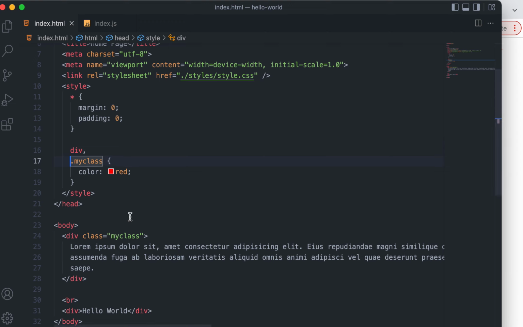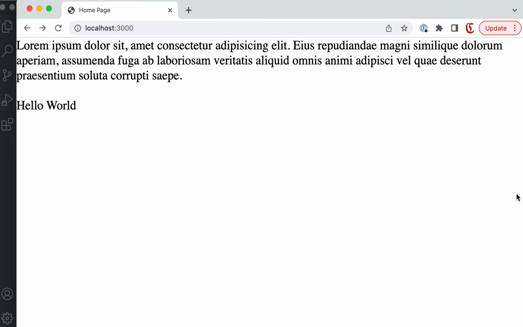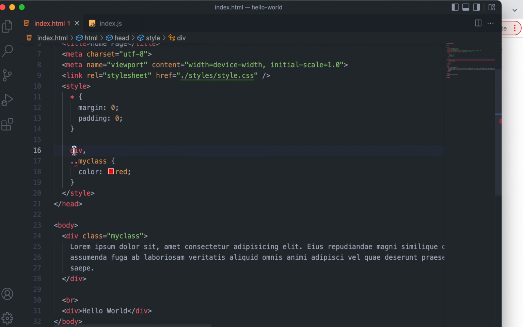But if I do a mistake in one thing, then not only this thing is ignored, the whole thing is ignored, which means that even this cannot become red now, because the whole rule has been ignored. Even if this part was fine, because of this the whole selector has become invalid, and because of that the whole rule has become invalid.